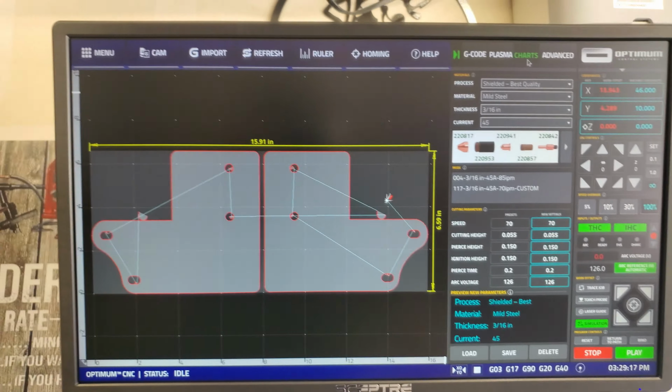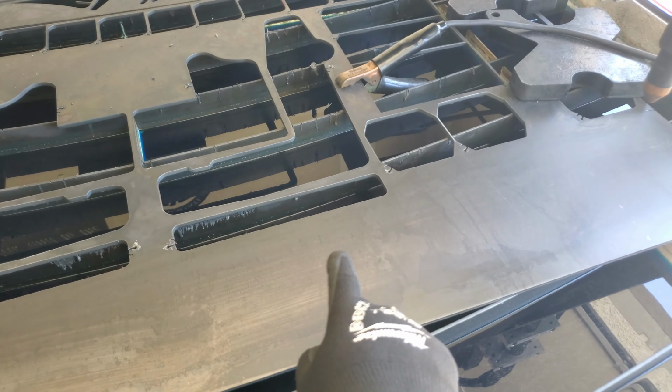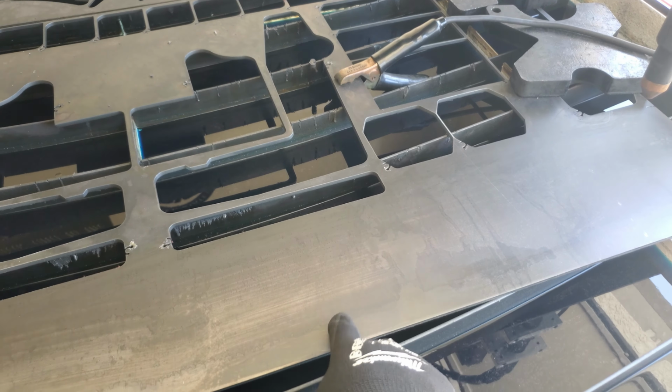So as you can see here, this is what I just brought over, different from that first video. But just showing you guys that once you bring it over, you've got your cut chart selected, you've got your parts laid out, and I have moved my torch to where 0 is basically here.